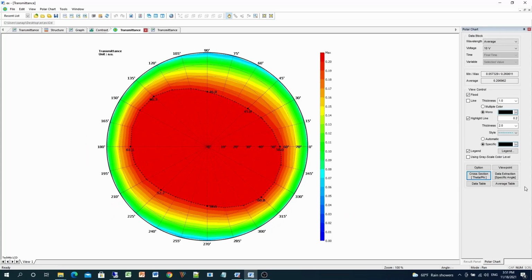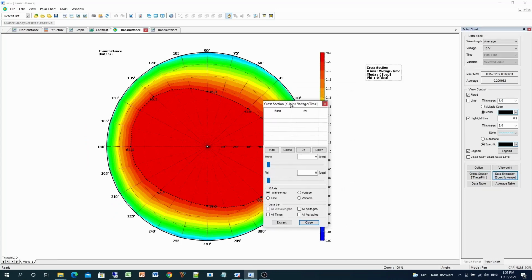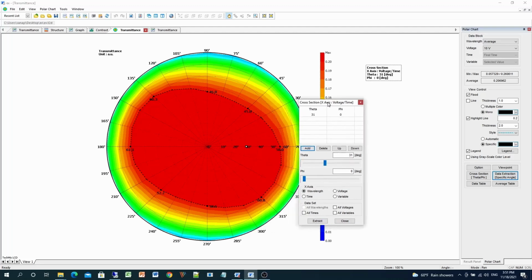The next one is data extraction specific angle. Extract the data according to user-defined specific angles. Move the theta and click Add. In the same way, move the phi and click Add.